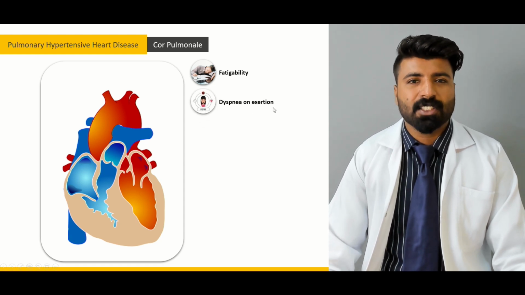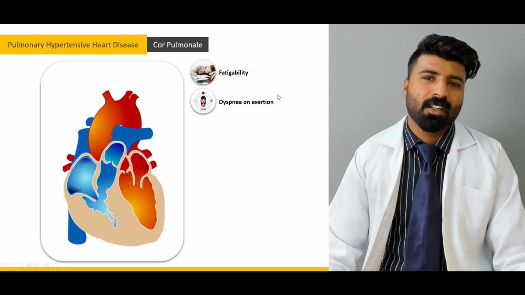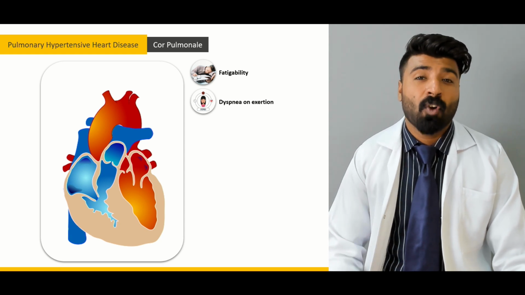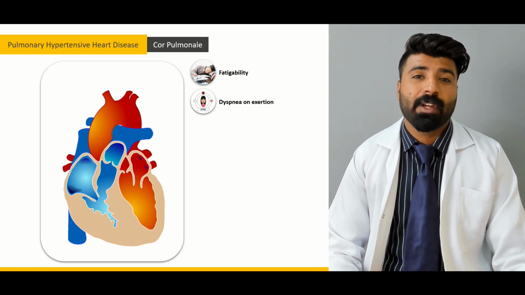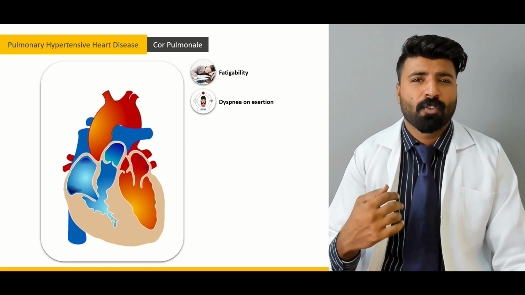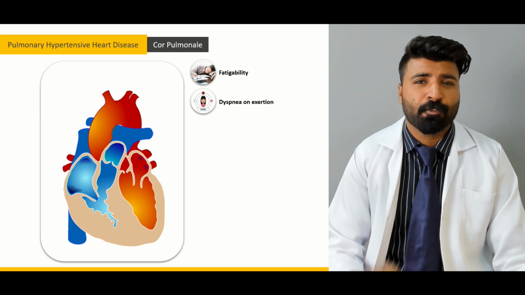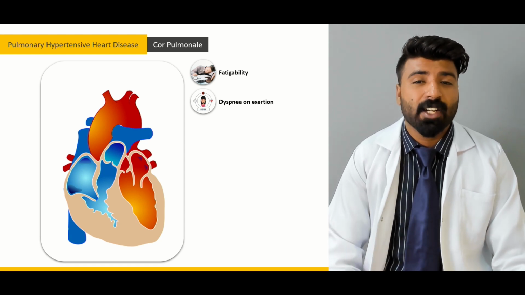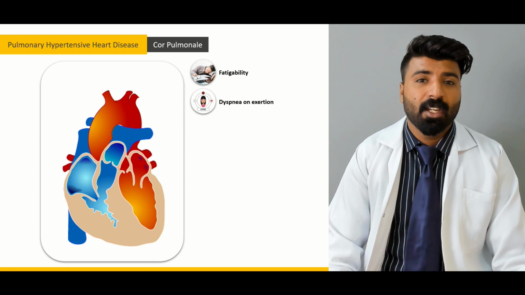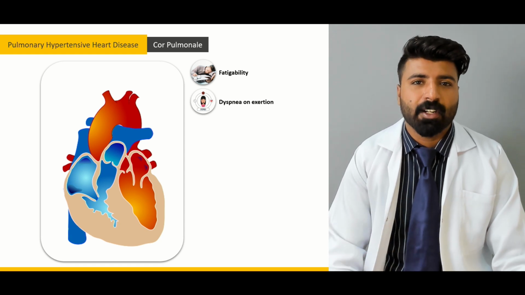The patient will have dyspnea on exertion, because already all the systems are not getting enough oxygen. When we go for exercise, the patient will need more and more oxygen to perform such actions, and if it's not getting enough oxygen, the patient will be dyspneic. The patient will be hungry for air.